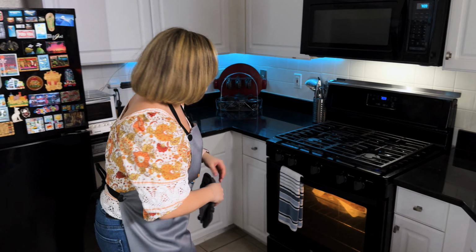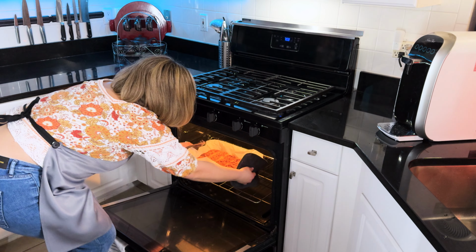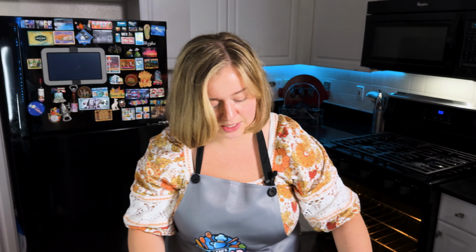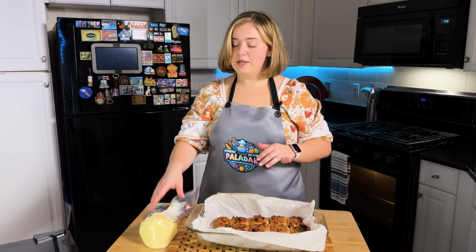Let's take it out of the oven. Ooh, this looks so good. Oh my God, it smells absolutely delicious. Take a look at these. I can't wait to put the frosting on. It already smells so amazing. Now we can frost them.